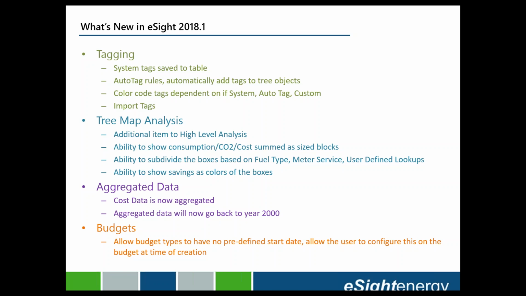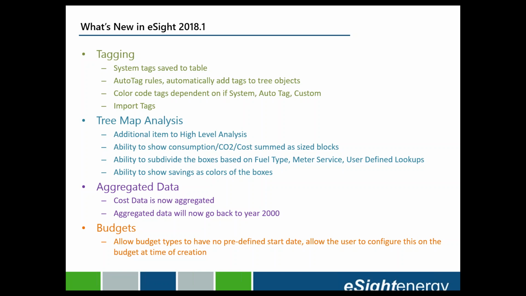One of the newest analyses that we have is called high-level analysis. If you've used that at all, then you know that high-level analysis is different from the others in that you don't actually pick individual meters. You just pick a path and specify a number of tags, and that determines which meters get pulled into the analysis. As the name implies, it's intended for higher level, cross-site analysis, a portfolio level analysis, I suppose.